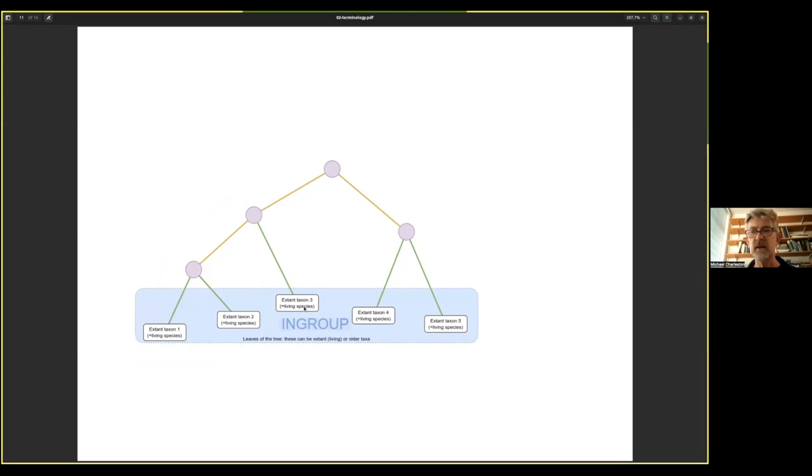Now, I referred to the root before as being very useful, very important, so I might be wondering how I might find what the root is. And one way to do that is to identify a set of taxa that are not in my group of taxa of interest, but will help me by how they relate to my group of interest in where the root of my group of interest might be, so where I'm pointing right now. To do that, I now think about my taxa as an in-group, which suggests that there must be some kind of out-group. We'll come back to that in a moment. So the in-group is the set of taxa in which I'm interested, and the out-group is going to help me identify where the common ancestor of my in-group relates to everything else outside this big clade of five taxa.